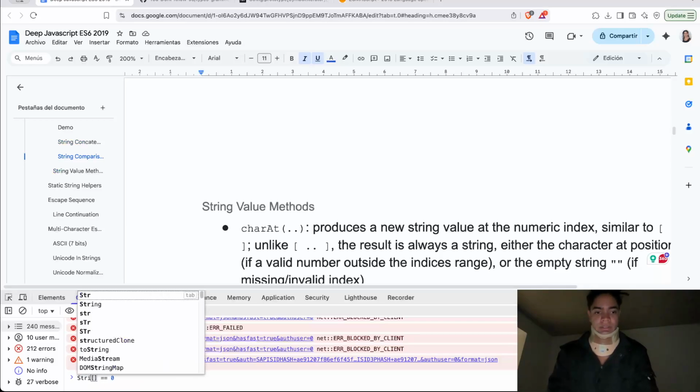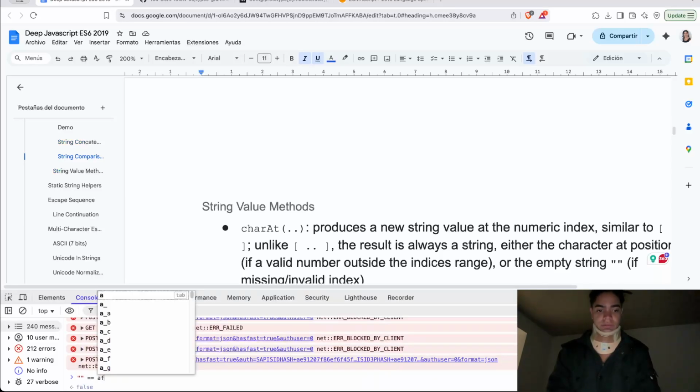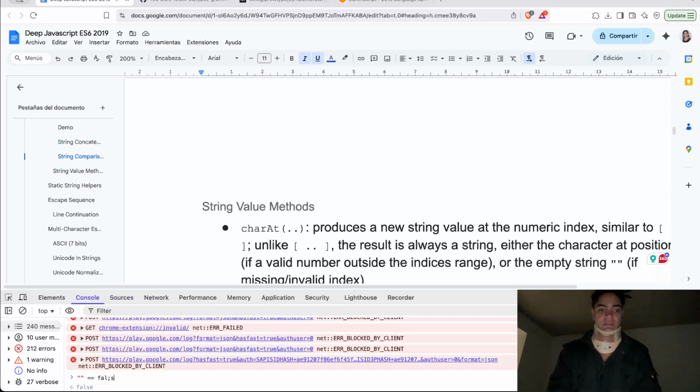So what is the coercion of an empty array? Well, for your surprise, this is an empty string, or an empty value. So if you have this empty value equal to false, what is the next step here?